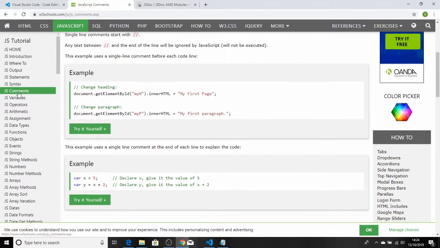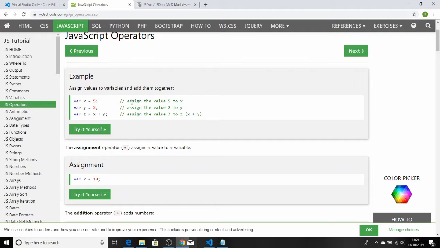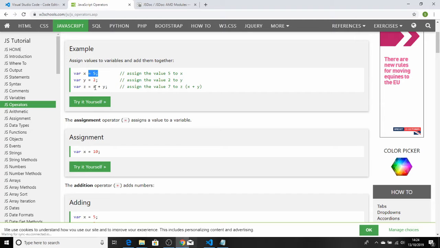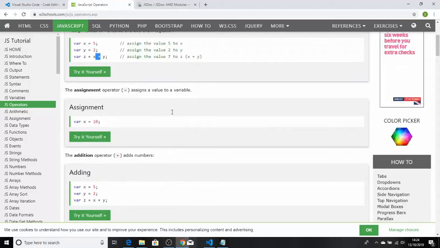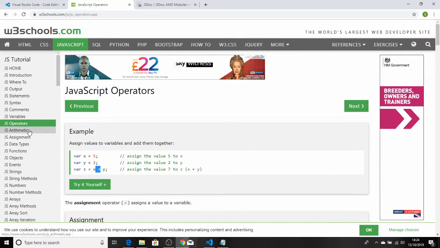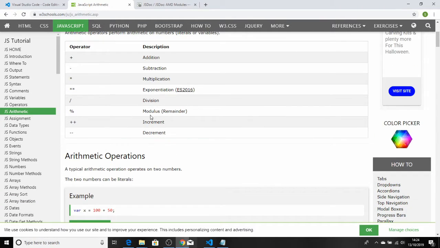We've got the double slashes, operators, we've got our equals, so it assigns the value like we went over, and you've got the plus, it adds the values together like we've done. It would also go over your multiplication, division and subtraction. Arithmetic gives you all the things, so you've got modulus, which, if you don't know, to mod something it shows the remainder, so what's left over after you divide two numbers.